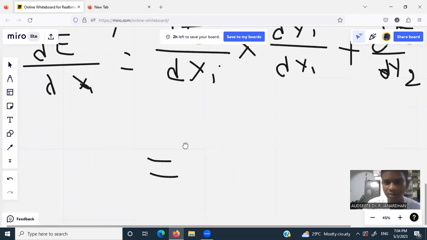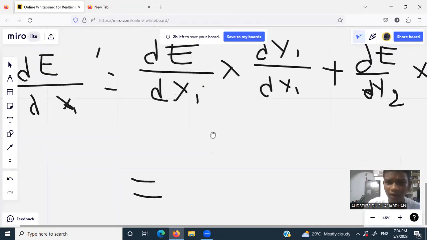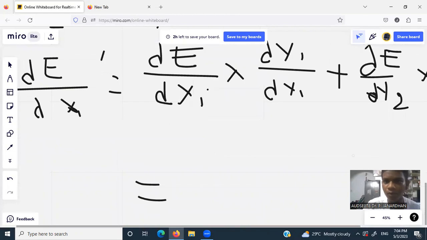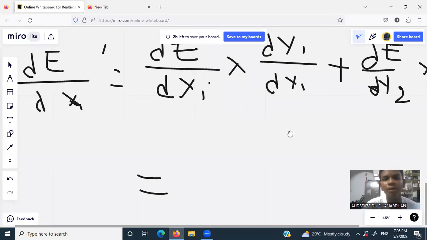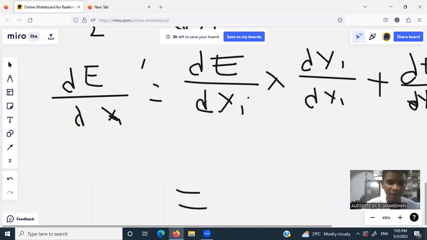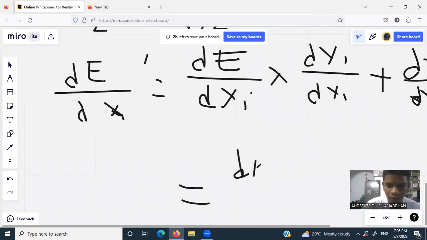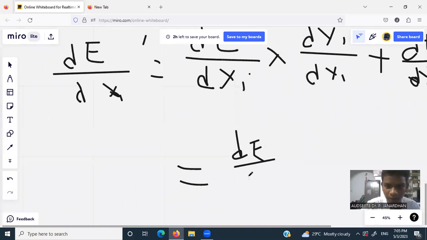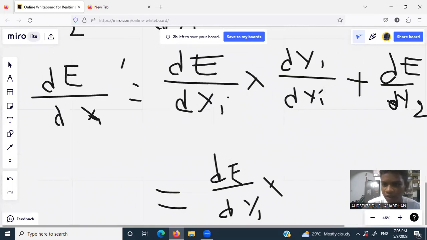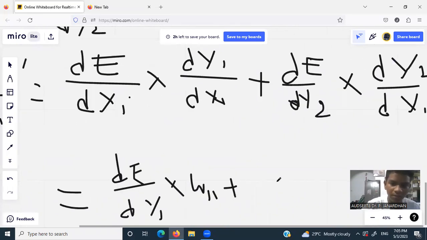So how can we write this mathematically? All right, there has been a little problem in the system, so let's continue. We can expand this into the derivative of error by y1 multiplied by, what is going to be the coefficient of x1 in y1? It is going to be w11, right? W11 plus, and we are going to do the same for the rest of these neurons and layers.